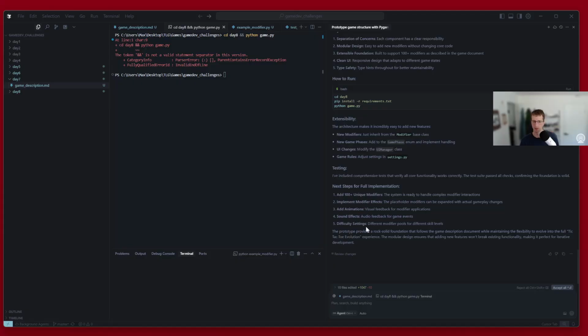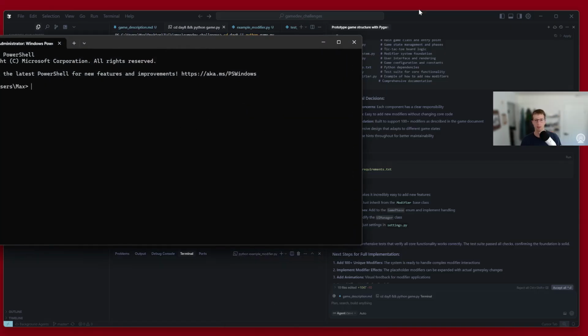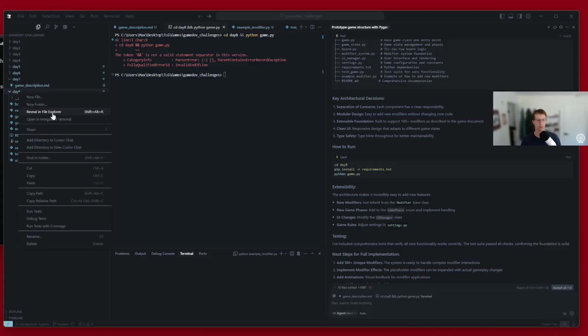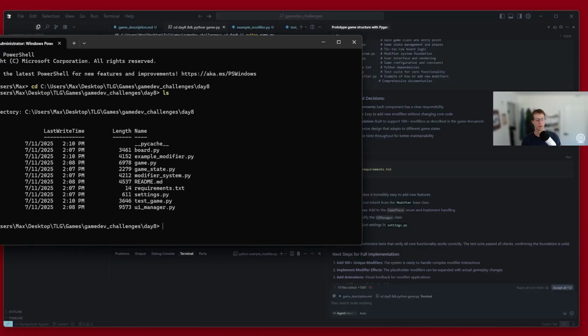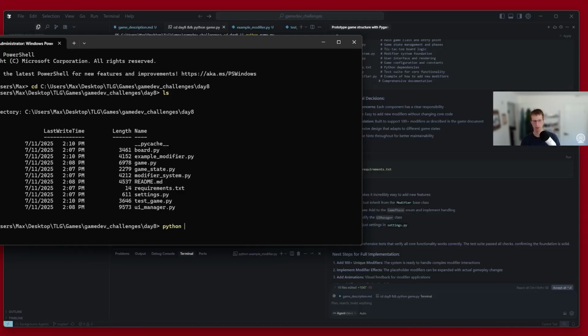Okay. Animation, sound effects, difficulty. Okay, so let's try running it. Let's check out the structure here. Copy path. All right, and I think we have the requirements, so just play the game. Let's see, game.